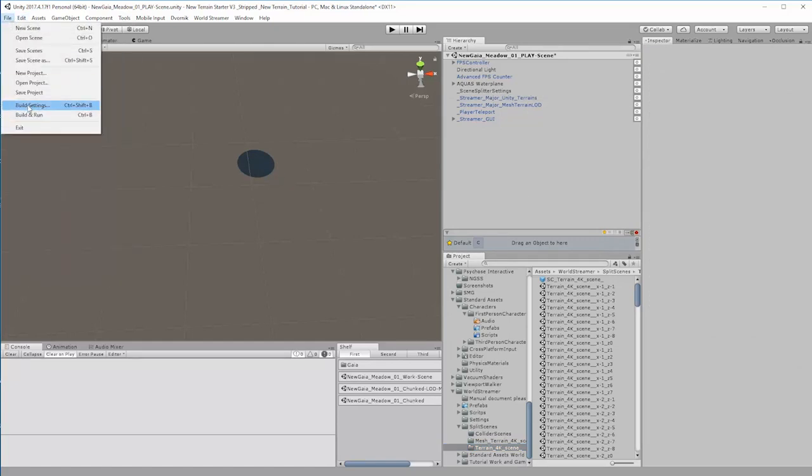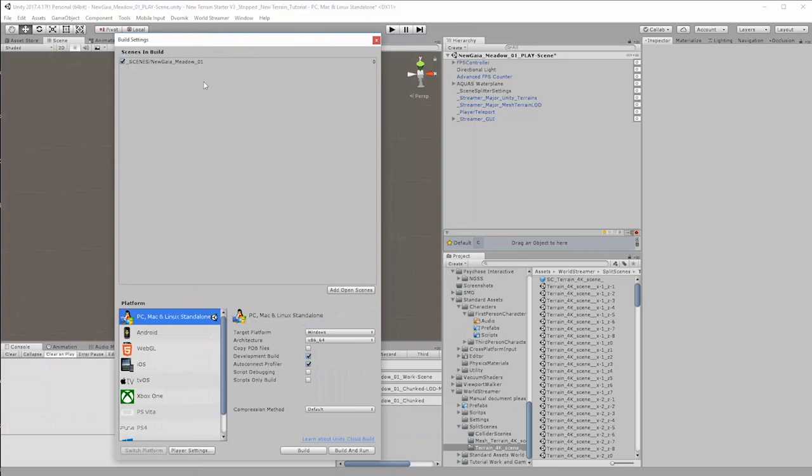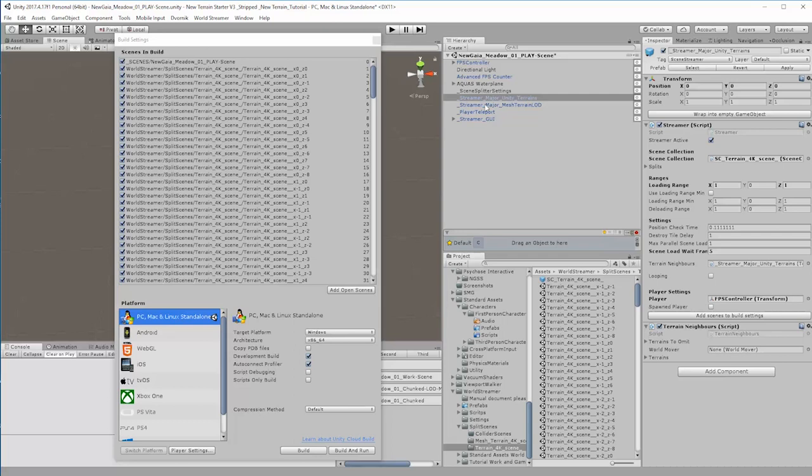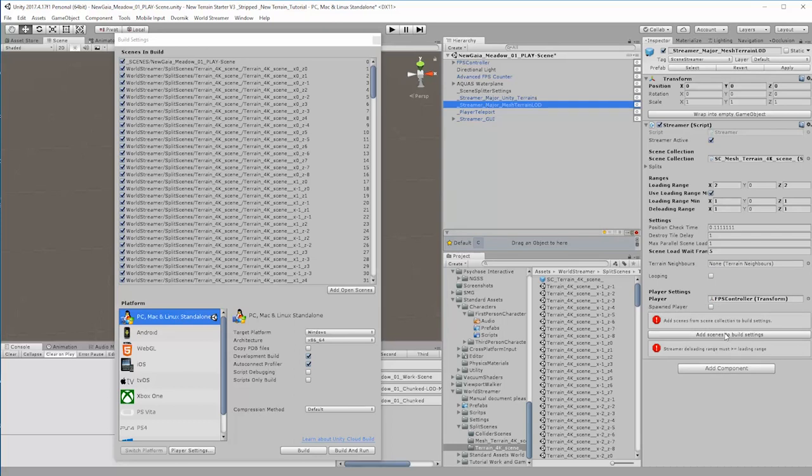So in build settings, I'm going to remove that, which we did as our test with everything in. I'm going to add the open scene, so the first thing to load should be the play scene, and then it'll load everything else. So Unity terrains, add scenes, select this one, add scenes.